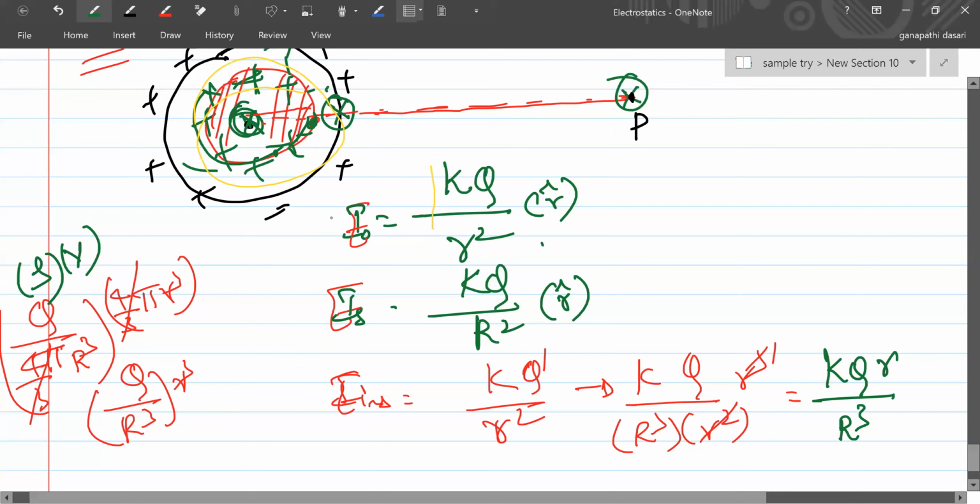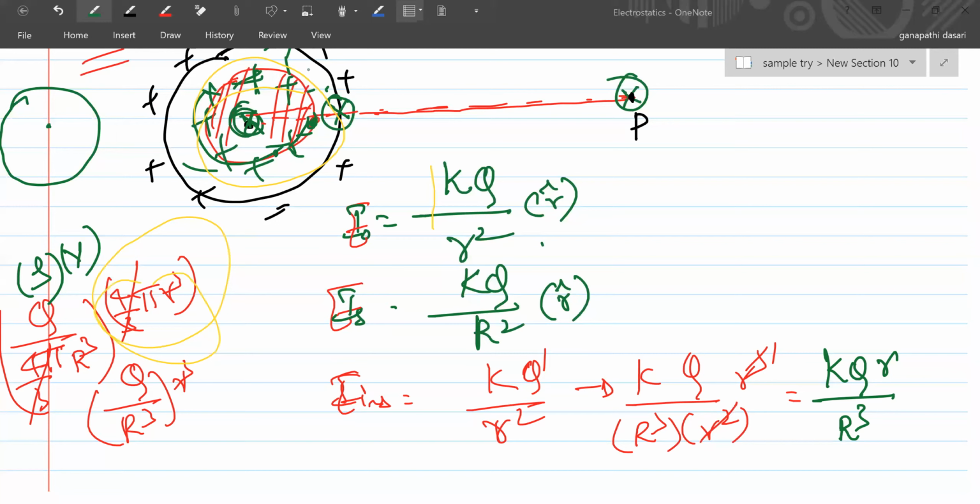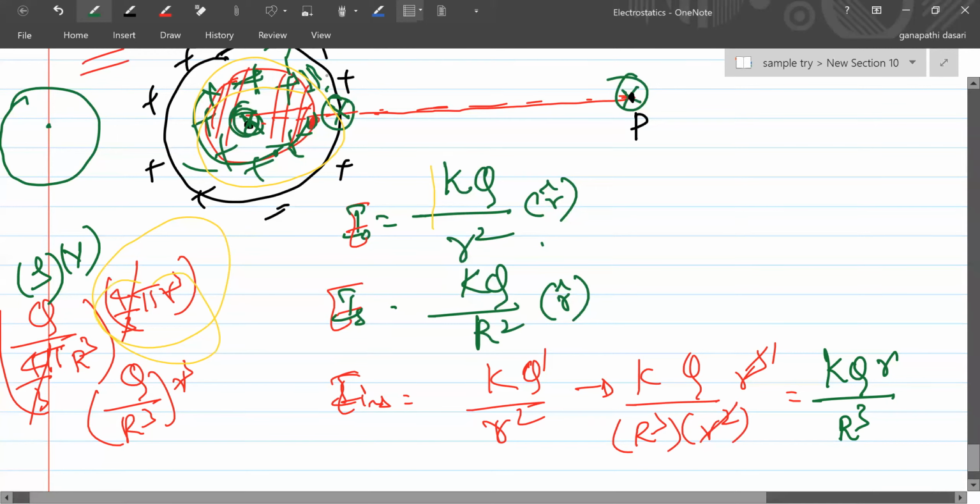Why? The electric field due to that outside charge, you can consider it to be zero. Because I taught you, right? If a shell is there, inside the shell the field is what? Zero. So now, a solid sphere is a combination of shells, right? One shell, another shell, a third shell, a fourth shell, like that. For this point P, all the other shells are outside, right? Due to outside charge, the field will be zero.